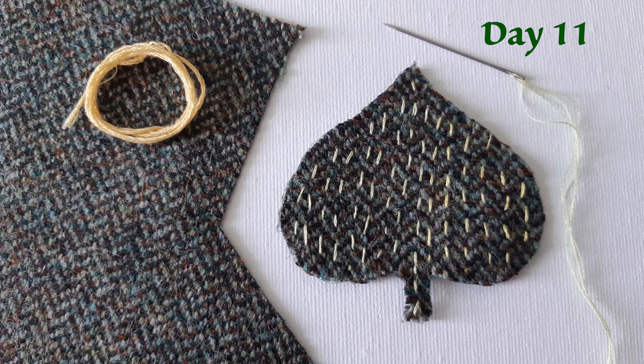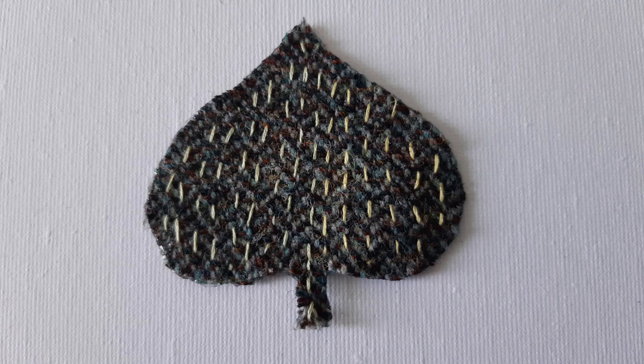And then day 11, a technique that was new to me, was it last year or the year before? The year before, I think, was boro stitching, or visible mending, sometimes used as. And so I thought that would look really nice. I've got some small scraps of tweed, and I thought a tweed leaf with some simple stitching on would look really nice. I'm very happy with the effect that's had. So simple. I didn't even try to be neat, because boro isn't about being neat. It has got quite a rustic look to it.